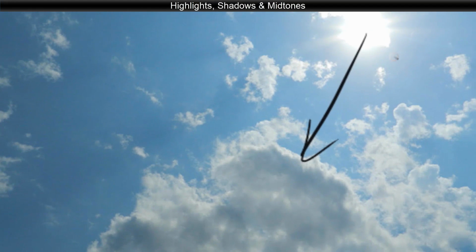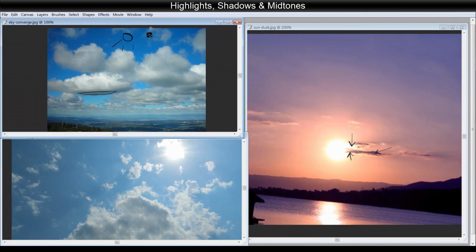So we know what to do with the highlights. Those are typically going to be really bright colors that are saturated. The shadows are going to be kind of the opposite. The shadows are going to be on the opposite side where the light isn't going to be able to reach, and those shadows are going to typically be cooler colors.